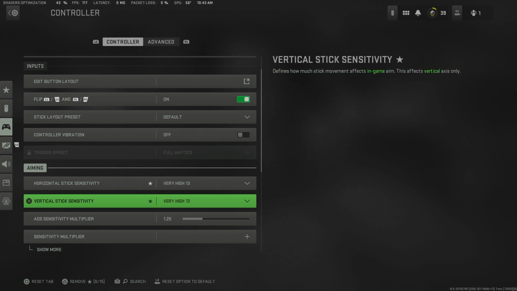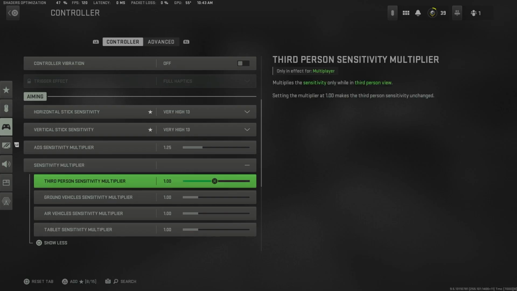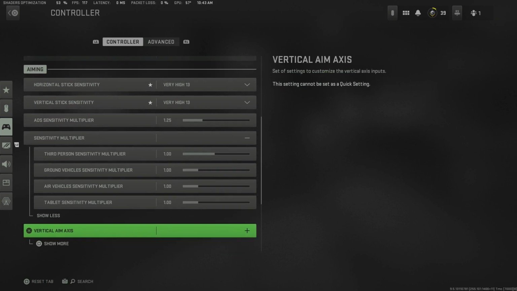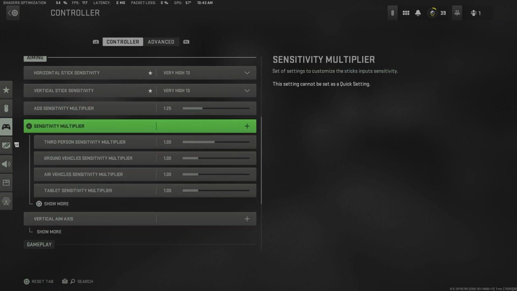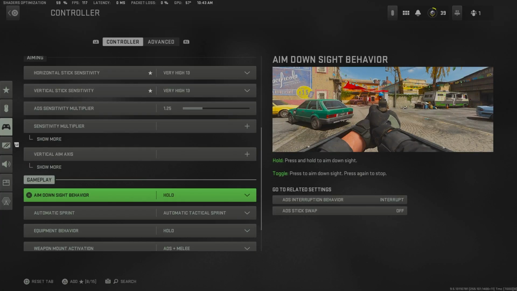My sensitivity is 13-13 with 1.25 ADS. This is really good for a balance of aim as well as movement. You're gonna be able to look around really fast, eagle eye really easily, while still having a really good shot. I also don't really mess around with these sensitivity multipliers, but if 1.25 ADS feels a little too fast, you guys can try 0.95 or 0.85 to try to slow things down.